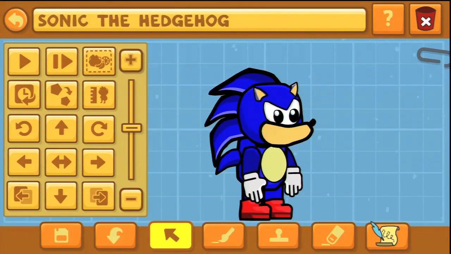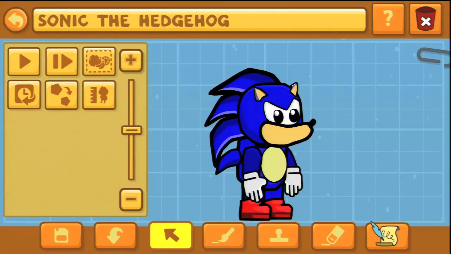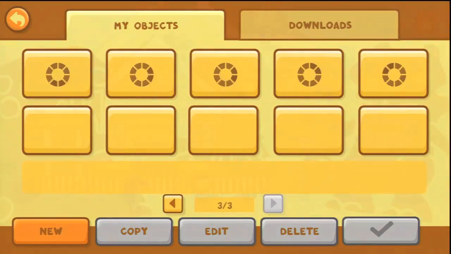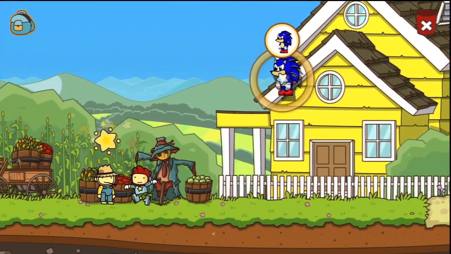So yeah, just gonna, again, make these slight changes to his arms and his gloves and whatever. And I think that that's pretty epic right here. So let's see how he operates on the playing field. We're gonna place him down here. I want everybody to be able to see this.